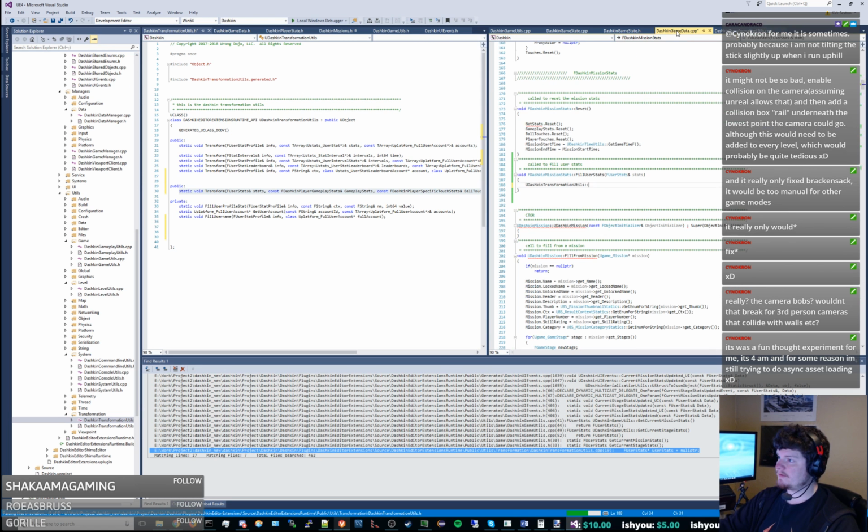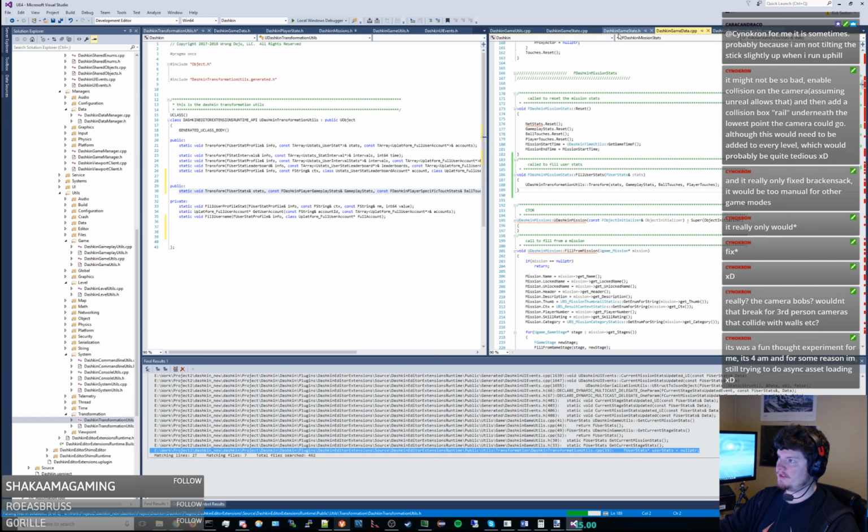So we'll call transform on it, and we'll pass in stats, gameplay stats, ball touches, and player touches. And then we'll need our player state to have the same sort of thing.